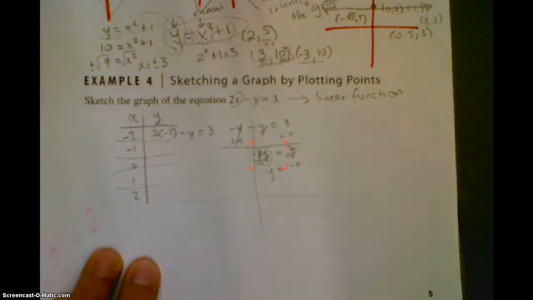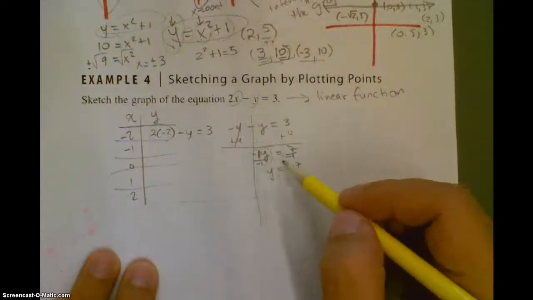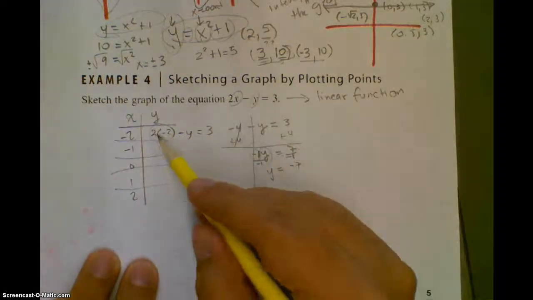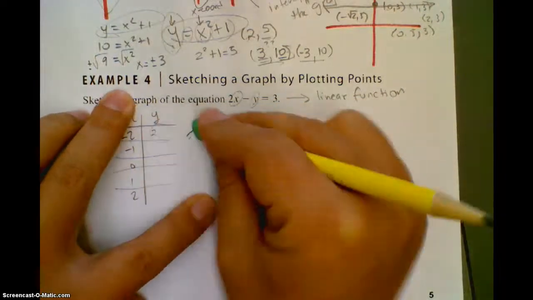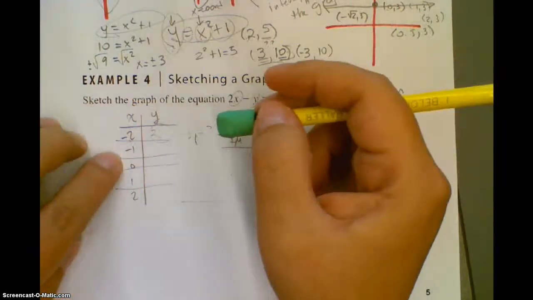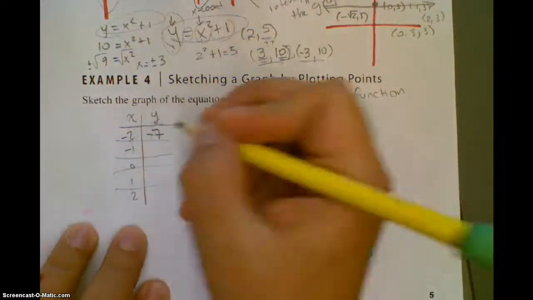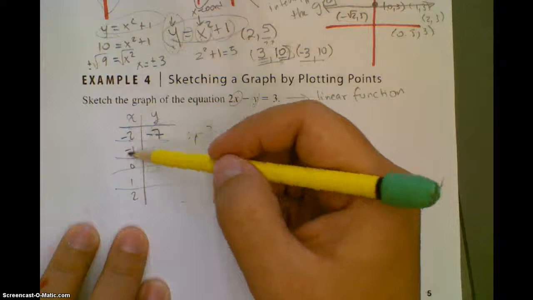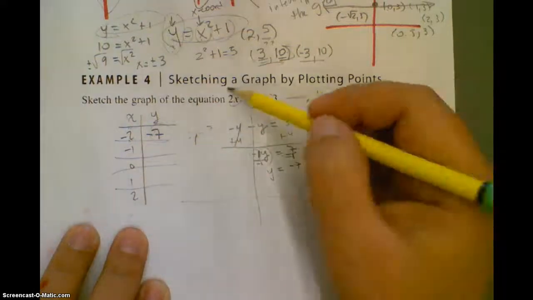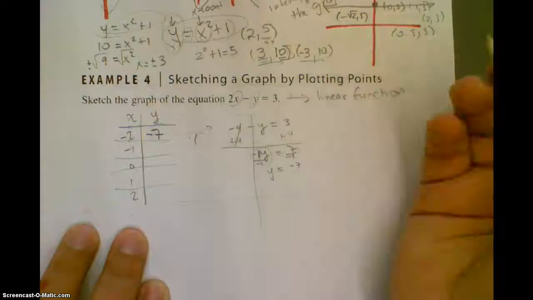Let me just zoom this in here. Okay, so you see how long it took us to find out what y is when x is -2. And if I continue doing that for all these other 4 values, I'm going to take forever to do a problem. So what I would suggest, if you are given x values, is to solve this equation for y so that it's easy to plug in and find out how much y is.